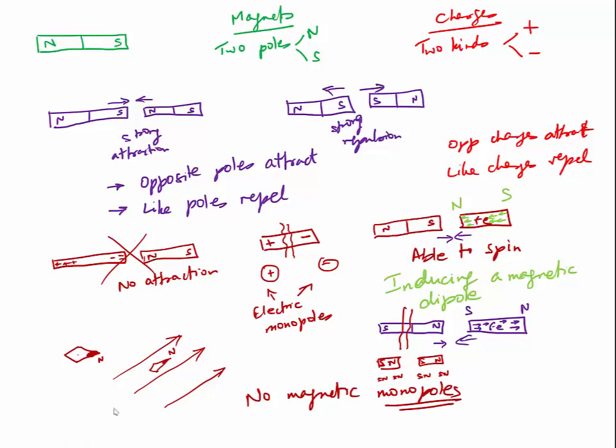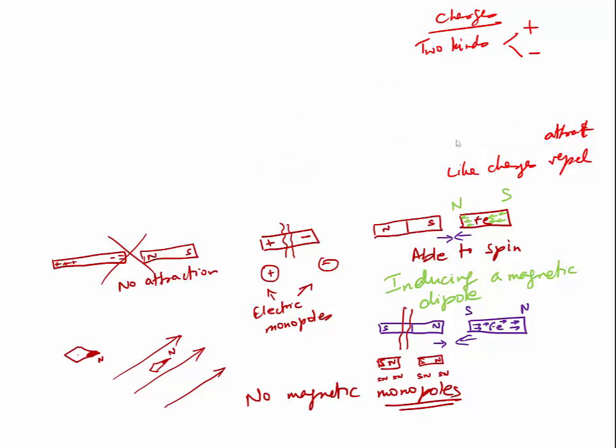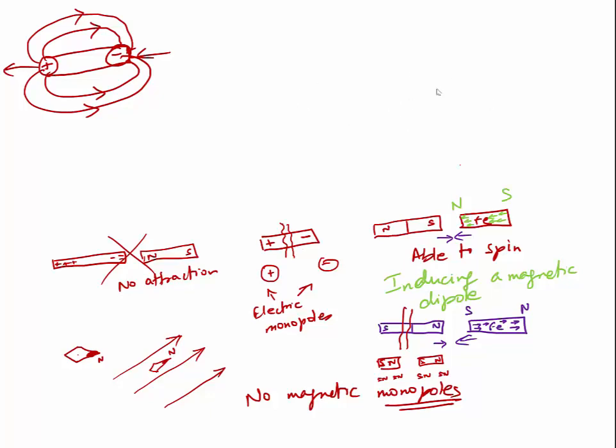All right. Before I wrap up, I just want to talk about magnetic field lines a little bit more. So let me erase some of these things and create some room. Once again, I will take the example of the electric dipole and see what the electric field lines look like, and then see the comparison between that and magnetic field lines. So if I have an electric dipole here with the positive charge on this end and negative charge on this end, we've seen before that the electric field lines point away from positive towards negative, so they will look something like this. It turns out that magnetic field lines are also very similar.